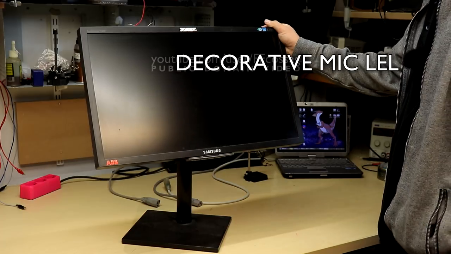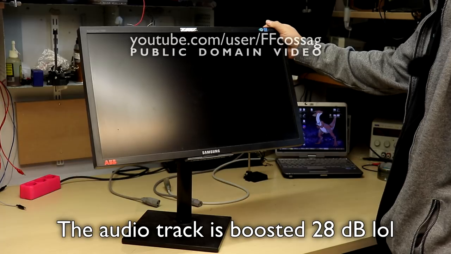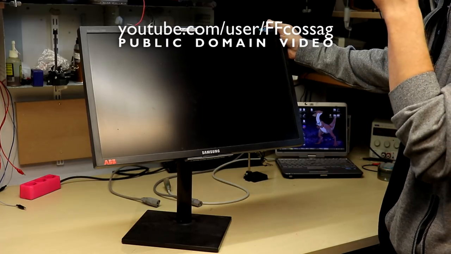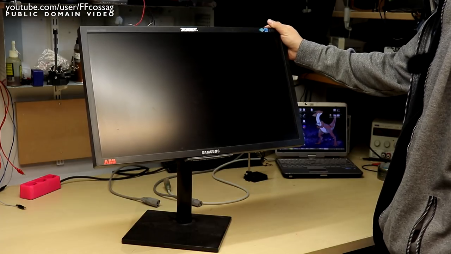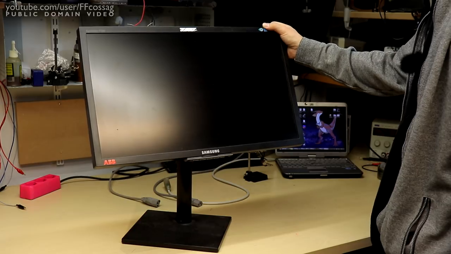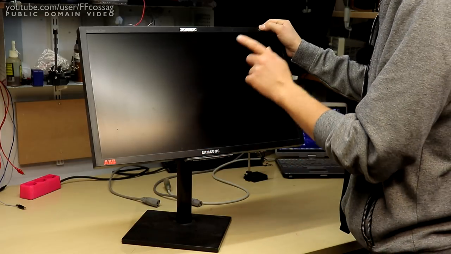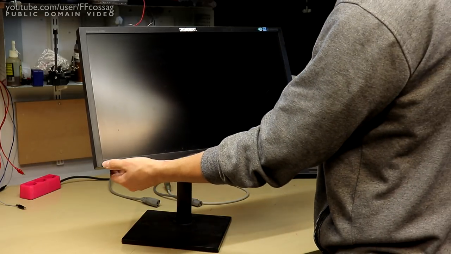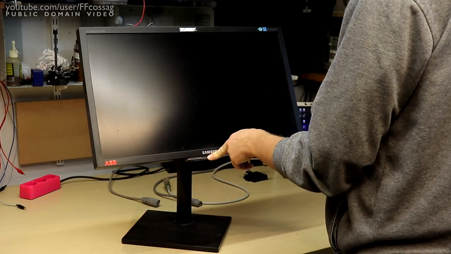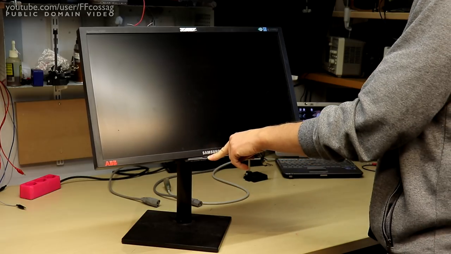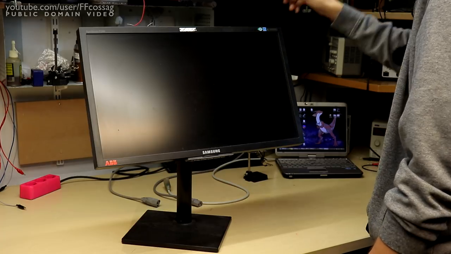This is a Samsung SyncMaster F2380 23-inch computer monitor. This thing dates from about 2010, and it's a PVA monitor and probably one of the last new CCFL backlit monitors to hit the market. This particular one seems to have led a rather rough life, and it's got an ABB logo tacked to the front, so this has probably been used as some sort of industrial automation type display device, meaning it's probably got about 1 million display hours behind it.